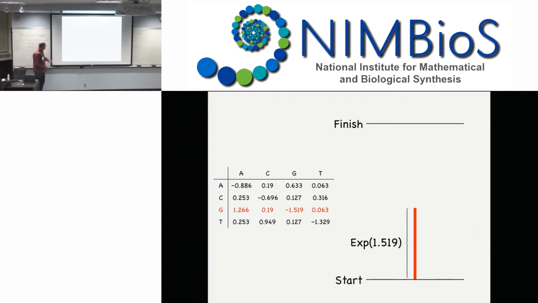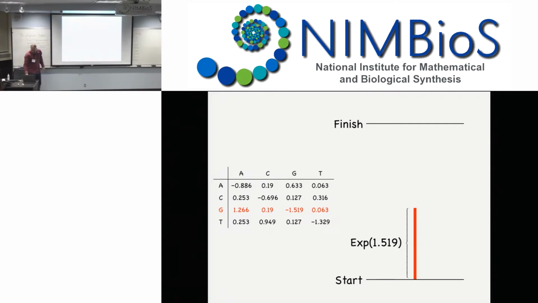So first of all, if we're at G, that means we can forget every other row in the rate matrix and concentrate on this row, the one I highlighted. When we're at G, the rate at which a substitution occurs is 1.519. We can have a G to A, G to C, or G to T change. The sum of those three rates is 1.519. With me? So we wait an exponentially distributed amount of time with parameter 1.519 until the next event occurs. There it is. Somehow I generated that exponential random number, and I determined that the next event is going to occur right there.